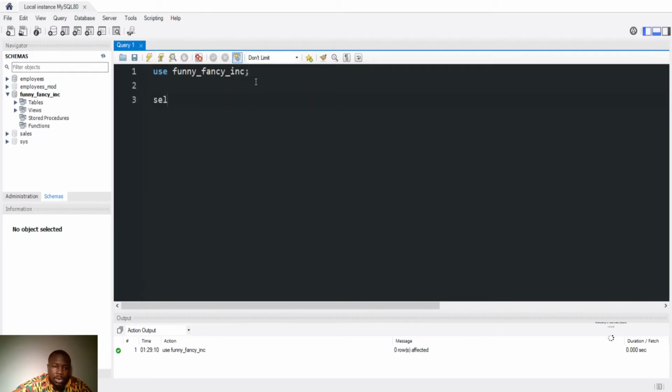We're going to select everything from the employees table in the fancy ink database, mind you, where the first name is equal to Mark.